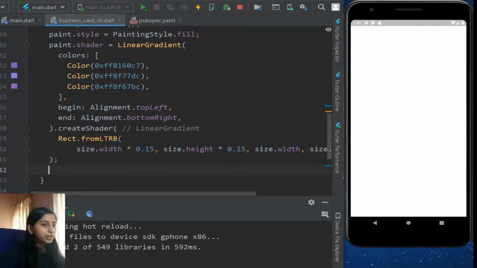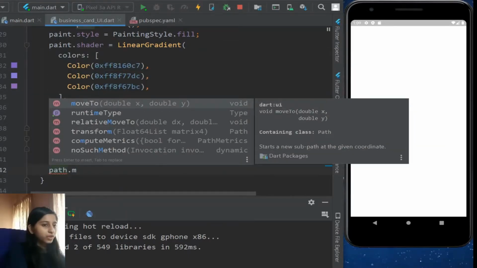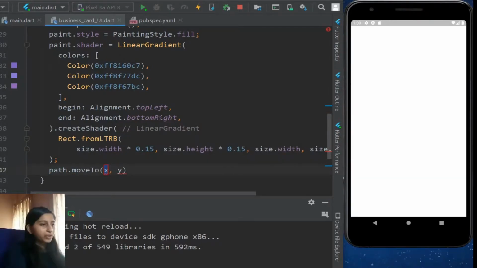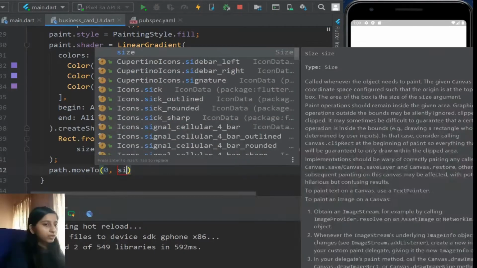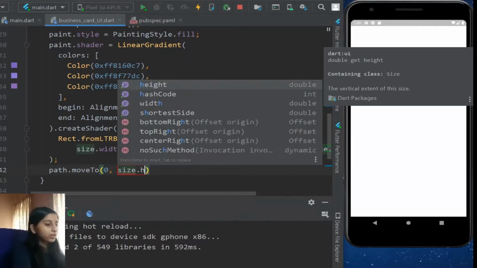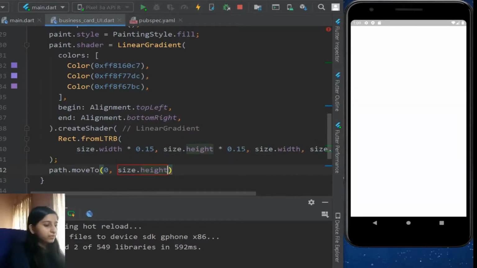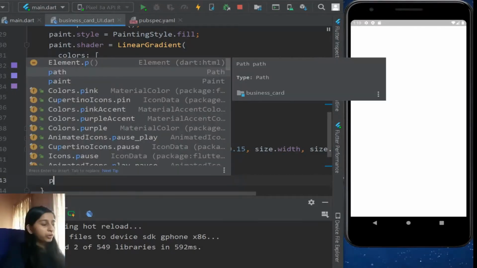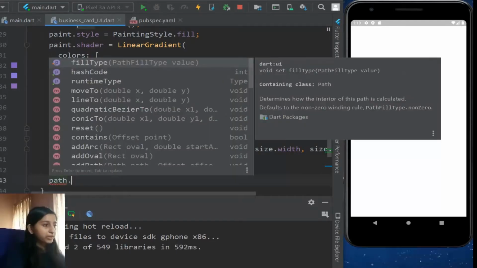So after this, we are going to define the path. So path.moveTo for the starting point. Let's say a coordinate of 0 and 15% of height. Next, we have to move it with the quadratic Bezier curve. It's used to create Bezier curves.